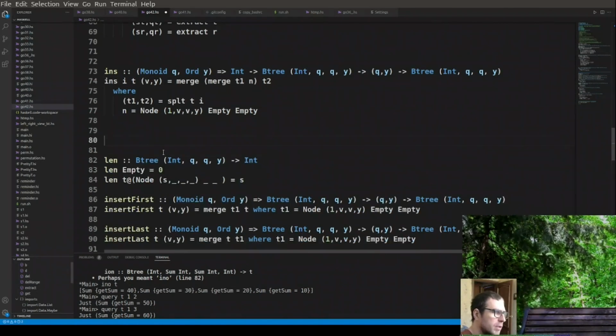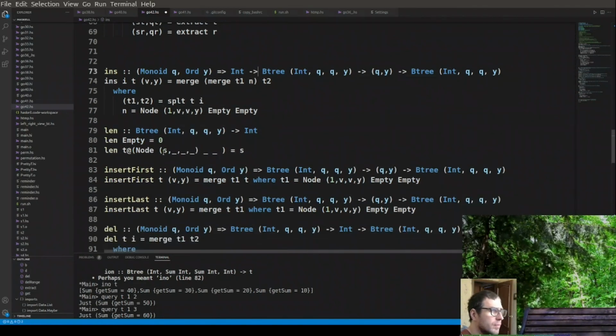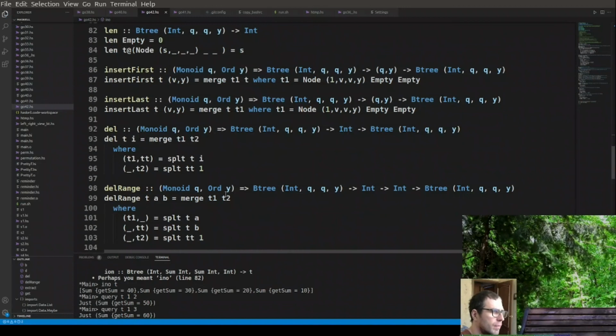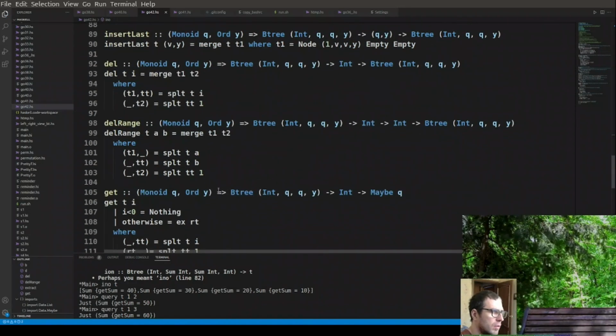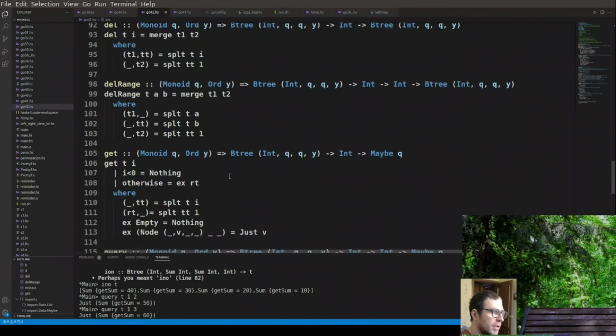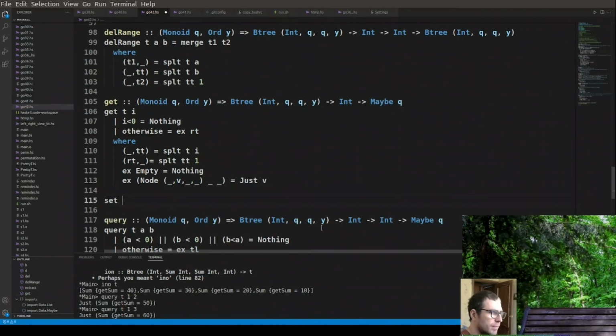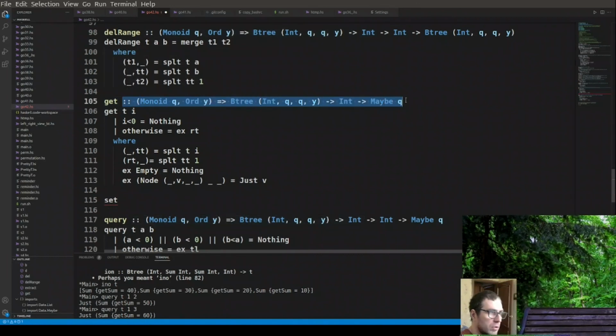Let's also implement the set function. So we have get, we have del, we have del in the range, but let's implement the set function. How does it work?